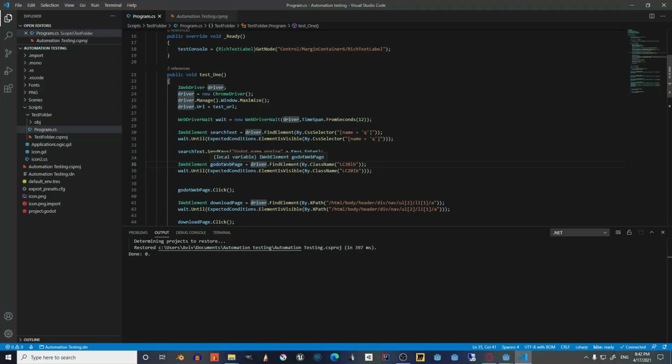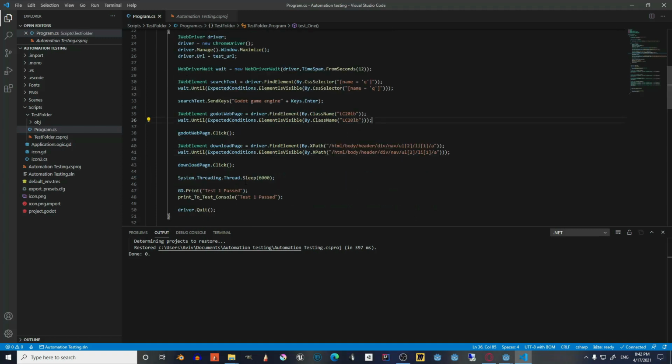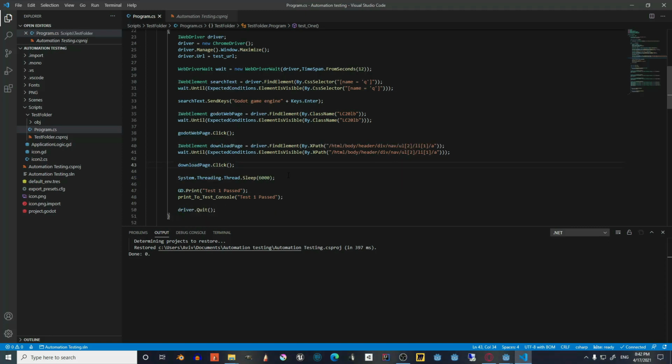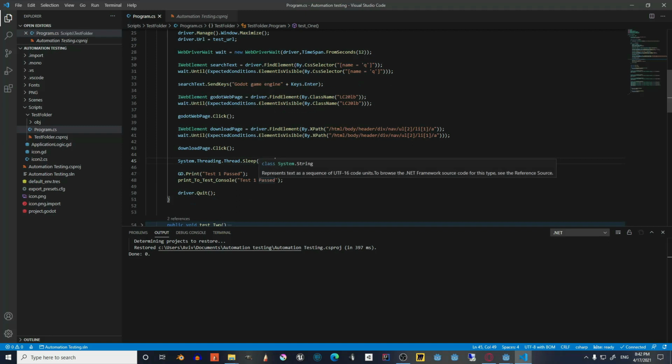Next, we're going to create a variable for the Godot web page using a web element, and then we're just going to click it. Next, we're going to find the download page for Godot and click it again. Then it's going to wait for 6 seconds and run this function, the print to test console.